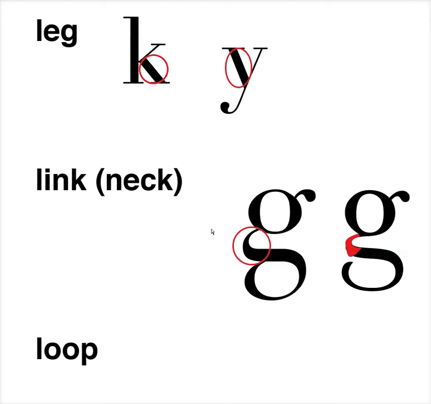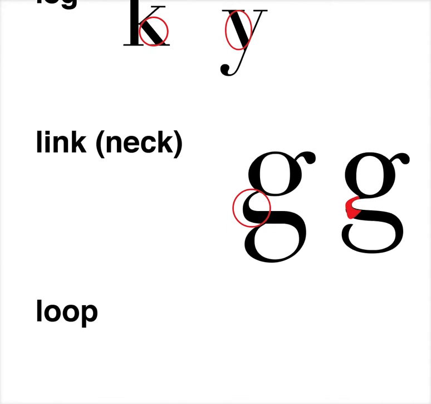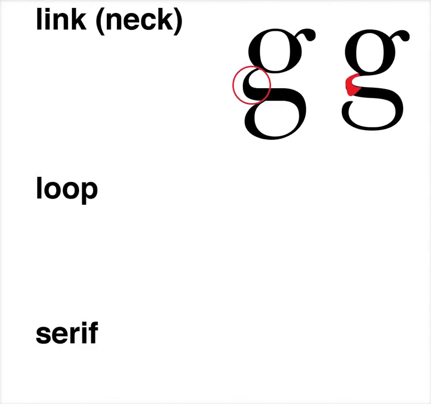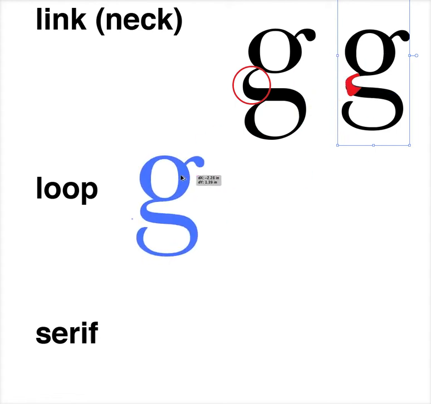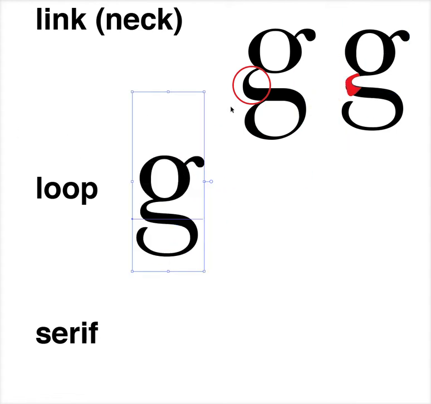And coming to the loop, we'll go ahead and utilize the same g again. I'll go ahead and use the Baskerville g, although I can use any of the other g's, and again, talking about the serif typefaces. In this particular case, the issue is that it's kind of open, but we still consider that a loop. So we still want to think about that bottom part of the g still being the loop.